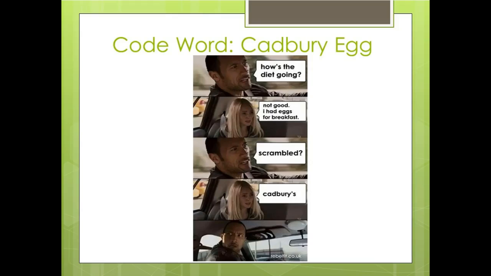All you need to send me is Cadbury egg for your live lecture code this week. Do make sure that you viewed this meeting in its entirety, though, guys, because usually the questions I get from students or the topic proposals that are not approved are because the person just sent me the code word and did not view the meeting. So you need to view the meeting in order to ensure your own personal success. It's up to you guys.